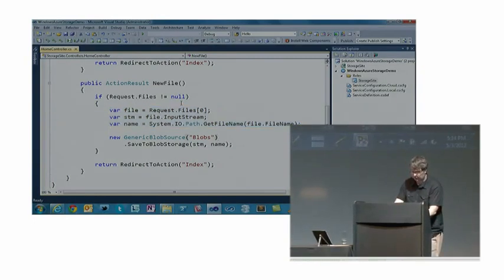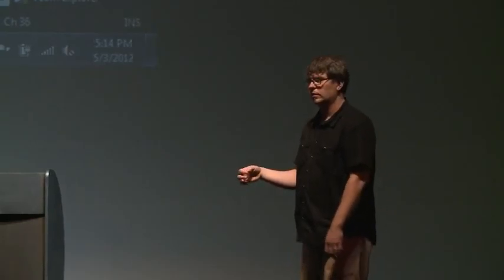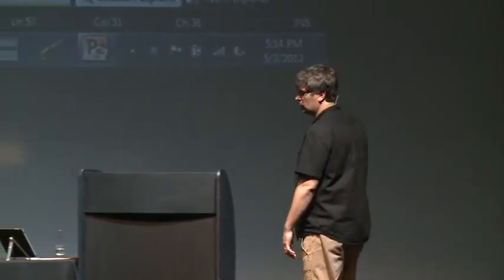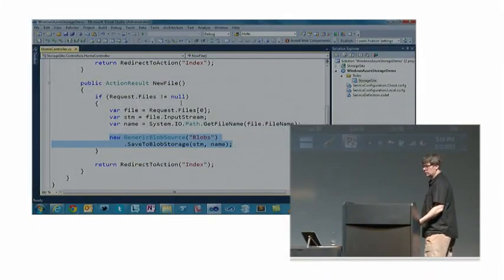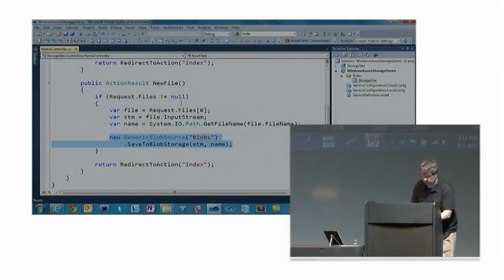Then I declare a new instance of the generic blob source, give it the connection string name that I want, and call save to blob storage. Now, ideally, I would use something like dependency injection and declare an instance of one of these generic data sources at the time that the app starts, and just feed it in using constructor injection to the controllers. I'm not going to do that right now, so you'll see that it'll create them. It might take a second for each one.